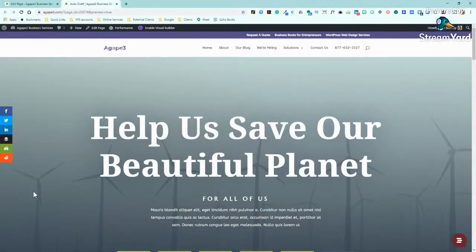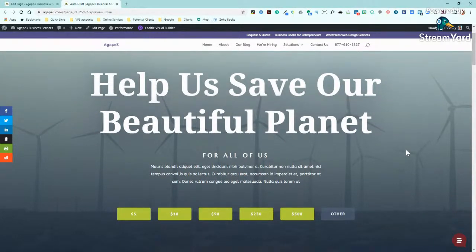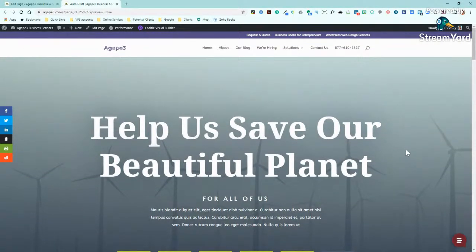I don't know if you can see the windmills, but this is kind of telling you what they do. So this is a good example of above the fold that people can use right out of the box using Divi. If you have a website URL that you want me to take a look at and give you feedback on, please feel free to share it.